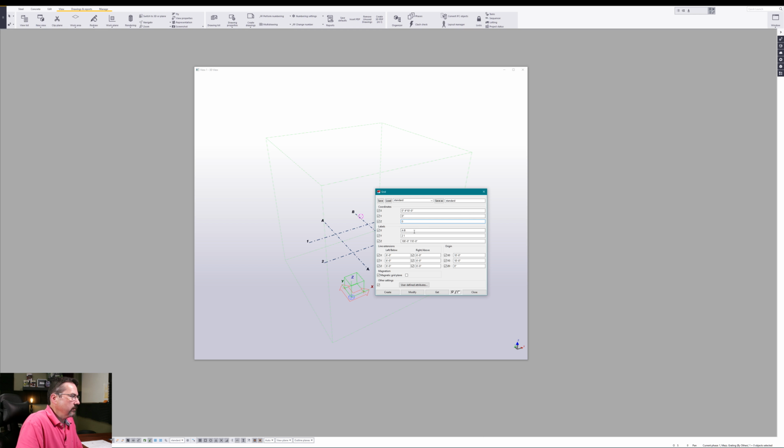Don't need any elevations, and for the X labels we're going to call these what they are. So that's PS01, PS02, PS03, PS04, PS05. The Y we're just going to call Y. And don't need any Z information.